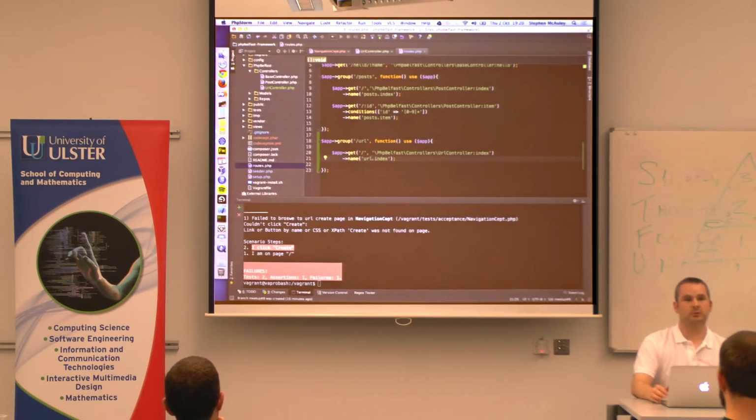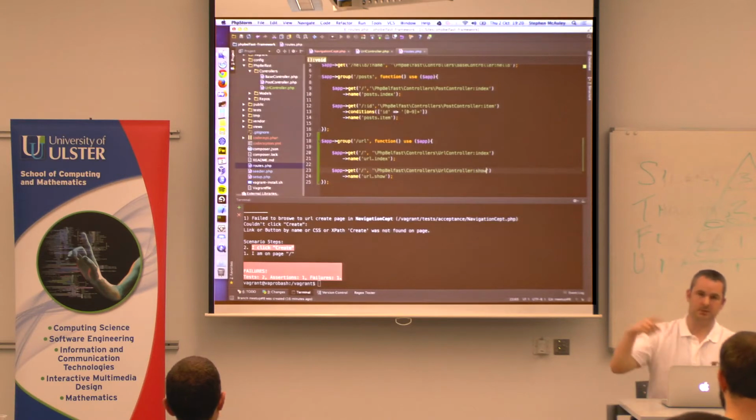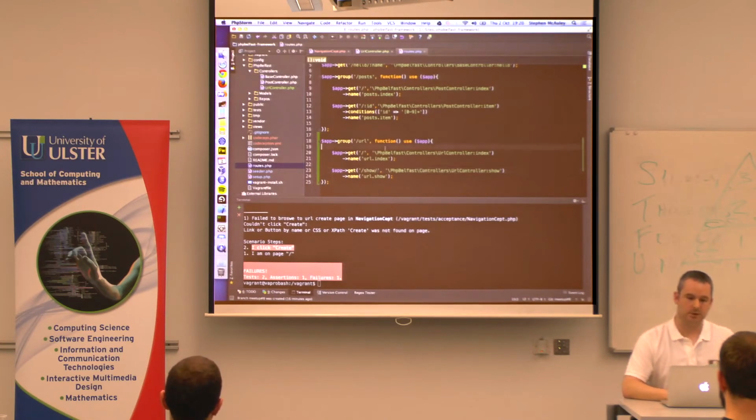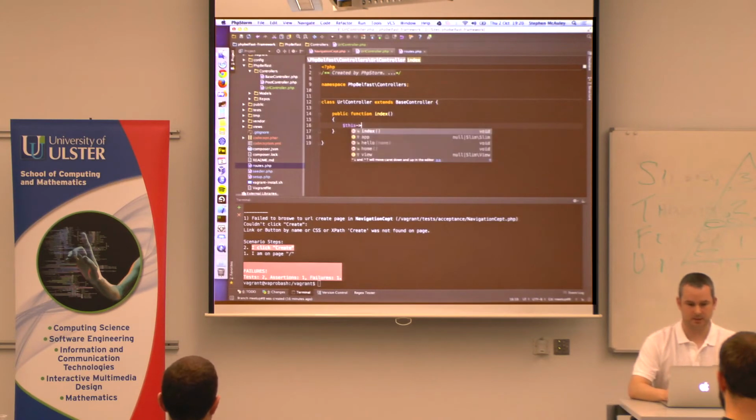I know there's also going to be a show method, so I'm going to just copy that right now to save me having to do it in a minute. Show action. There are other routes, but as we test them, we create the routes as we go along. So we should now have two routes that will take us to the actions in our controller where we will need to display.